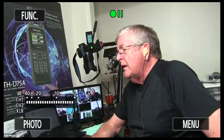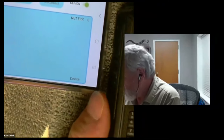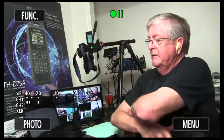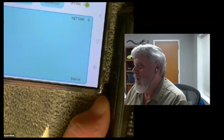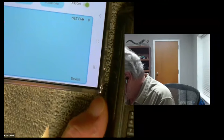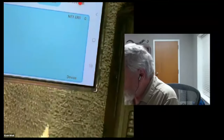So Kevin, tell them what you had to do. Okay. It was simple. I forgot one step. I forgot to tell you. I'm going to go ahead and tell you right now. In the menu, on the which interface. Which menu? Okay. Go back to 900. Interface is 0, DV gateway is 5. Just make sure that's on Bluetooth. I had it on USB, so it was giving me some issues. So make sure you're using whatever method you're using. You got to make sure that matches.